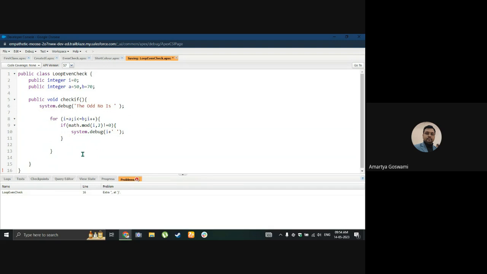Okay. So Shushovan, when you started writing your logic with while, at that time I asked you to move back to for. This is one of the reasons, because when we are writing for, it is easy to calculate and look into.